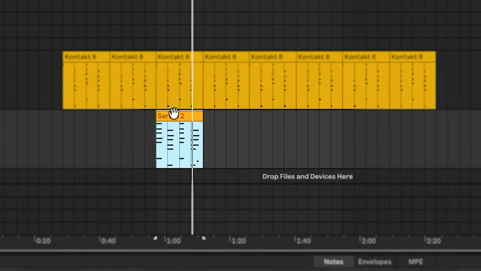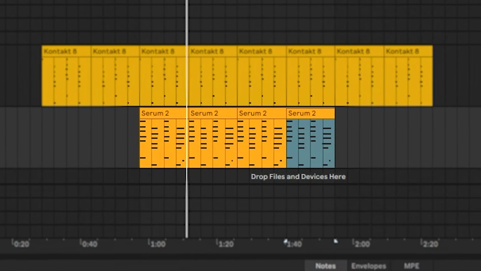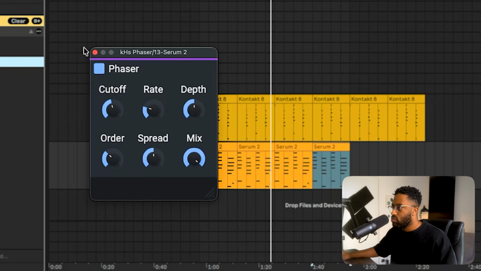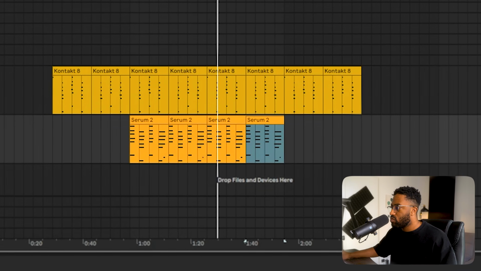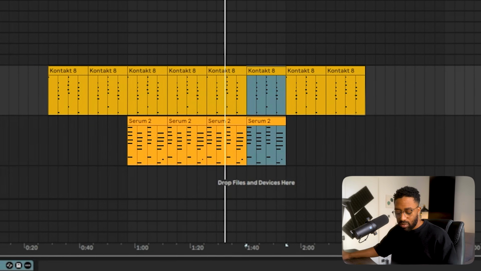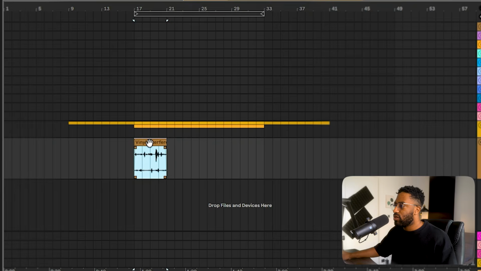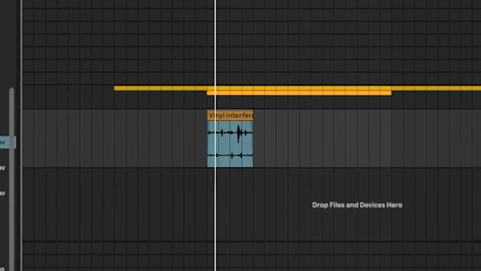So you can see with this one, I actually held on to the notes because I wanted it to ring all the way out. Let's add some phase onto this. We've got a little bit of that texture that comes in. Speaking of texture, we've already got that cassette noise. We could double down on that with some vinyl. And you don't even really want to hear it. You almost just want to feel it.